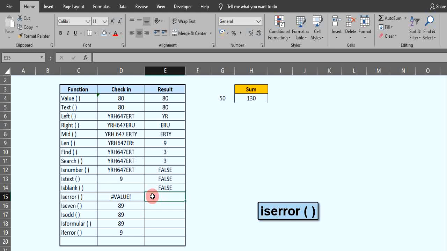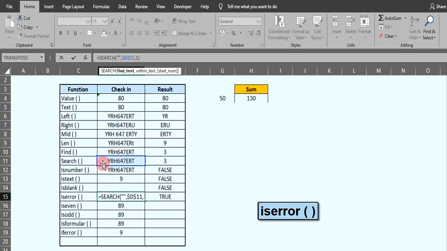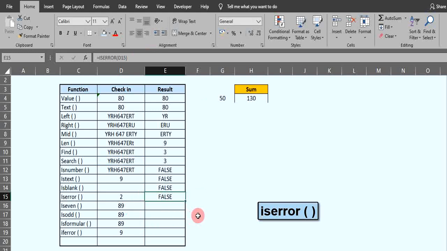So let's look at the ISERROR function. Now don't worry about Excel errors. My next video will be handling Excel errors and I hope you'll tune in to learn more from it. So the ISERROR function, equals sign ISERROR. This one checks whether a value is an error and returns true or false. So is this value here an error? Close the parentheses, true, it is an error. We solve the error by searching for a character which can be found within that particular string highlighted. Let's search for R, which definitely will be found. Now it's false because an error is not being returned. Let's get it back.